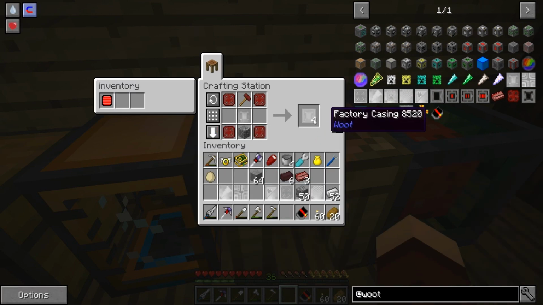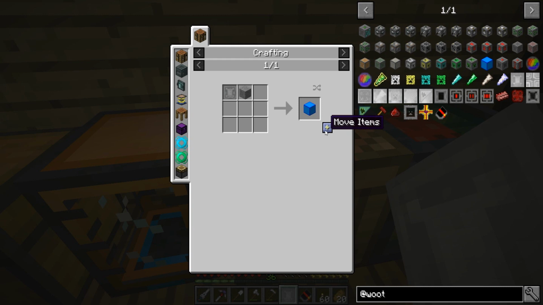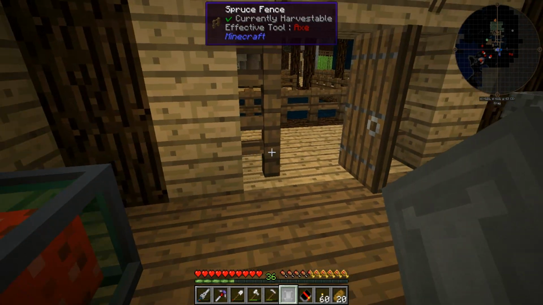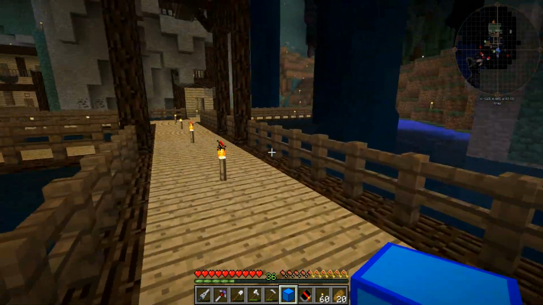That'll teach me. Alright, so there's 4 of those. Give me this stuff back. And then we're just going to make 1 of these. Alright. Give me all this stuff back. Alright, so let's go set this guy down in our mob factory layout.